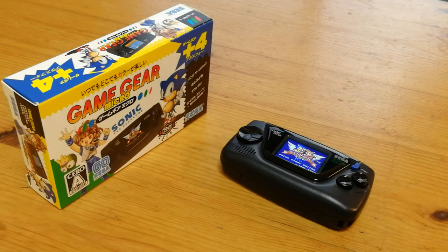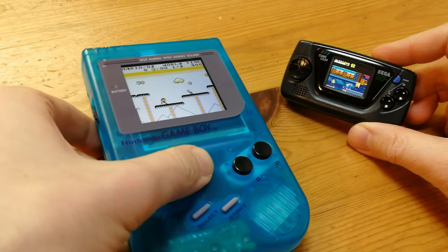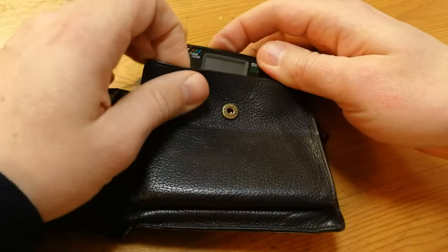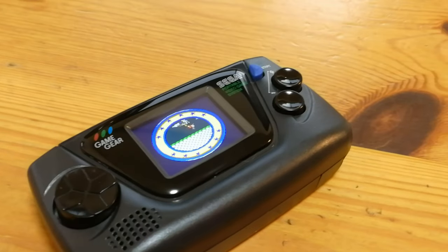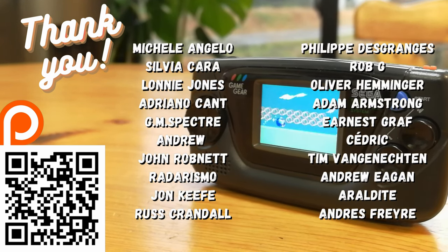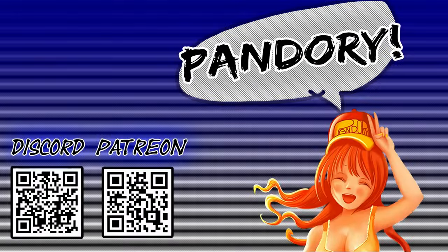So, what do we think about the Game Gear Micro? This is a novelty slash collector's item — would look great on a shelf. It's so tiny it's the same size as a Game Boy screen. If you want to play the games comfortably, look elsewhere. But if you want something so small it fits into your wallet, this is a great device to sneak into work for your toilet breaks. Thank you to everyone helping us on Patreon. Our main focus is on fixing Pandora box machines, but it's always nice to see what the market can bring with these funky little doodahs. This has been EmuChicken of Team Pandory — catch you on the next one. Ta-ra!